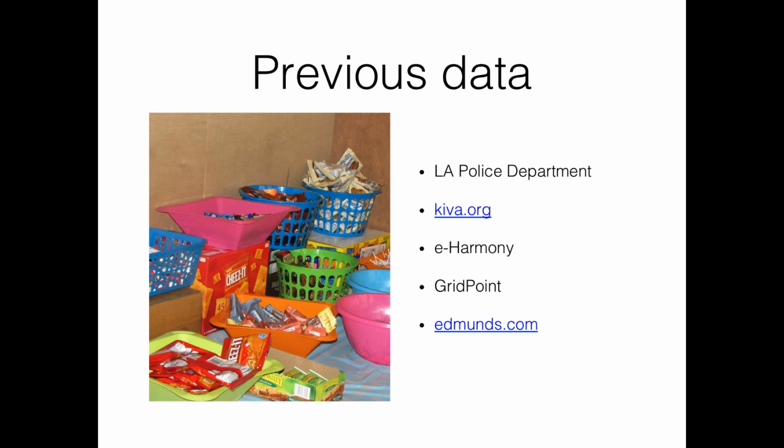The next year was GridPoint. GridPoint does very extensive and detailed monitoring of electric consumption of large retail entities, restaurants, box stores, things like that. And they provide visualizations of this energy consumption back to the client with the goal of helping them conserve energy. And then this year was Edmunds.com. Edmunds.com is a car buying website. You go online, you can choose and outfit a car. If you were selling a car, you can see what it's valued at.